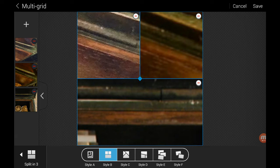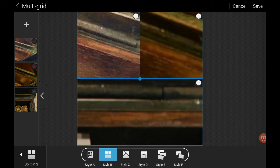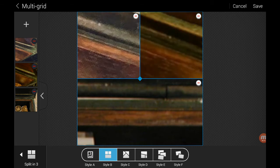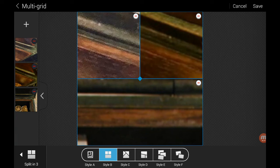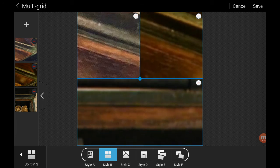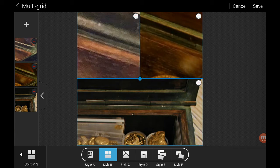All right, we'll move on to these particular images. You can see the one on the bottom is the Scrapbook 158 photograph. The top right one is the one from the book, and the one on the top left is the back of the book. As you can see, the one from the book there on top right and the Scrapbook 158, they look identical. This area of the chest was the most protected because it's in the back by the hinge right here. It was protected. This was the most protected spot, so this was preserved a lot better right there.